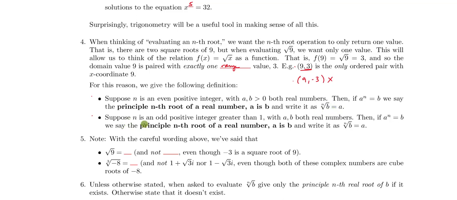Similarly, we'll do the same thing when n is an odd integer, but we don't have to be quite as careful. All I have to specify is that a and b are real numbers, and if that's the case, then we would call that the principal nth root. So there's only one here. All of this is sort of lengthy math verbiage to get around the fact that sometimes I don't want all of the roots to a particular equation. I just want something called the principal root. So don't worry about this too much. I was pretty careful with my wording of it, but instead, this is the takeaway.